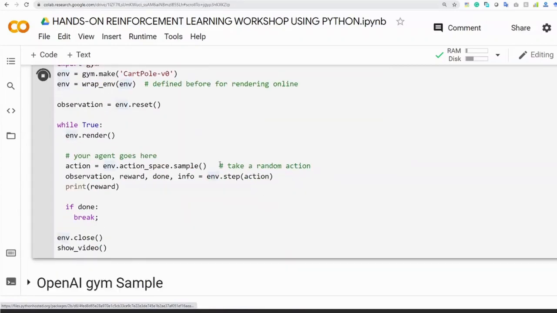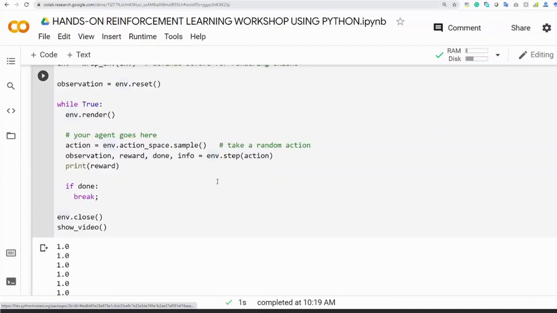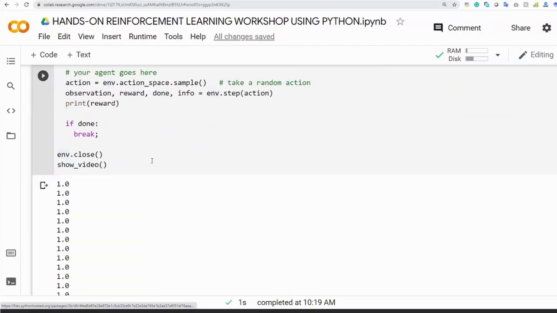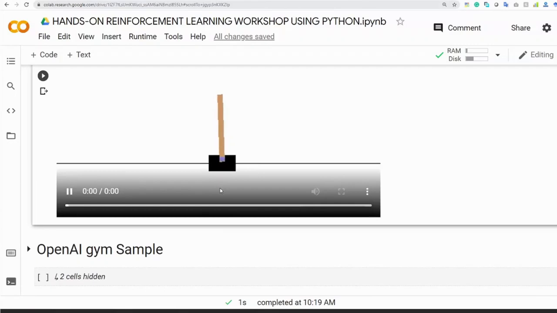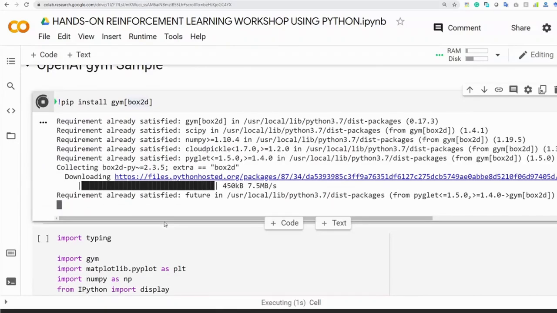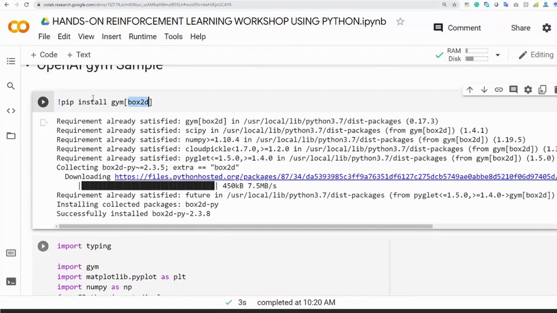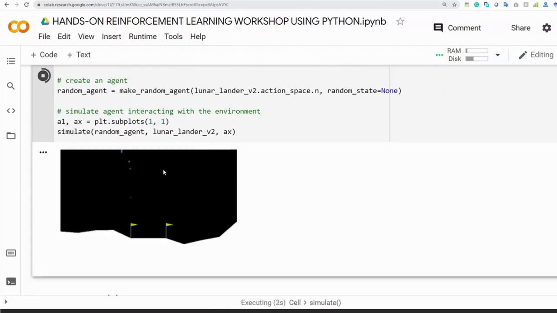As you can see here, you will be coding with Sadia and producing something nice. It is actually a CartPole environment, an agent-based coding which chooses a random agent from the possible existing agents and provides this interactive environment. There are a lot of other environments. I just bring one other example. It needs very specific dependencies in the Gym package. I install this, and then if we run this code, we will see some result like this.